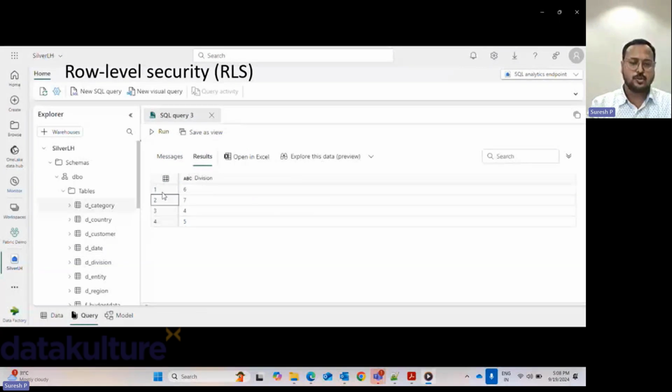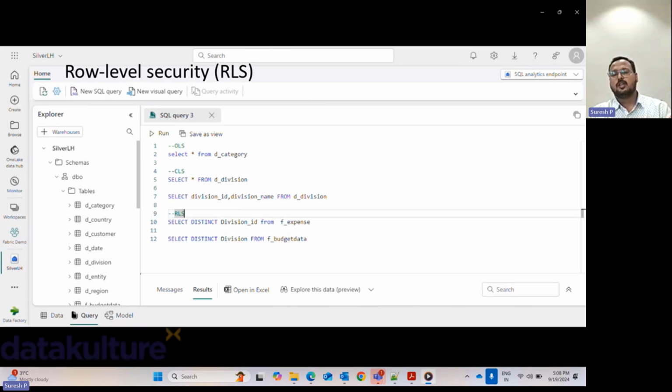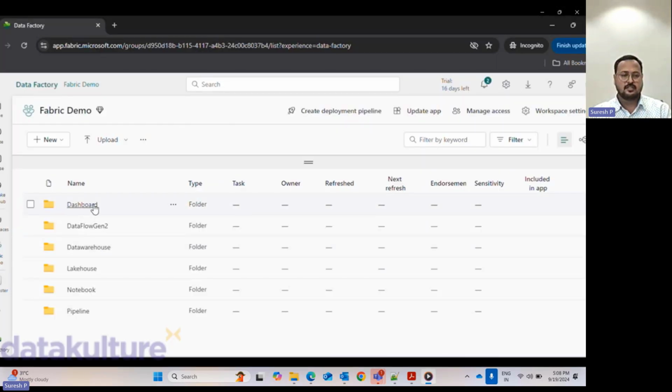Yes, you can see only 4 divisions for this user. This is completely on the RLS side, where we want to apply the security.